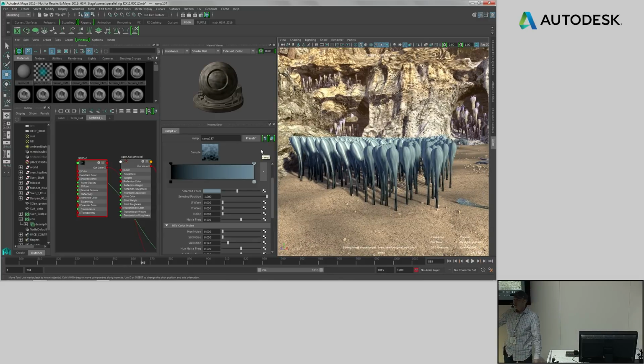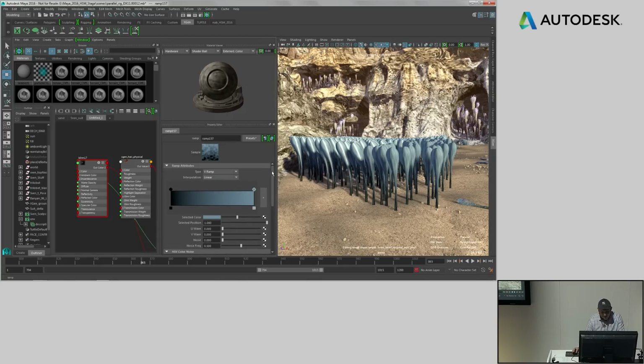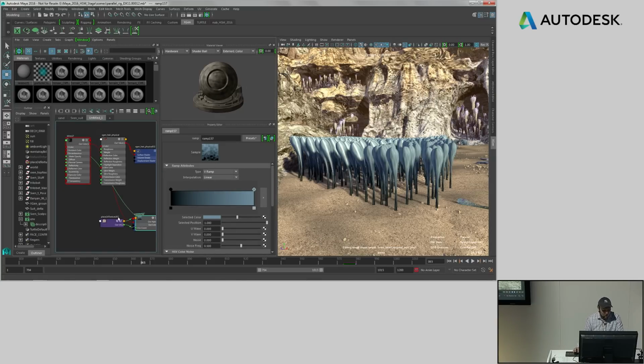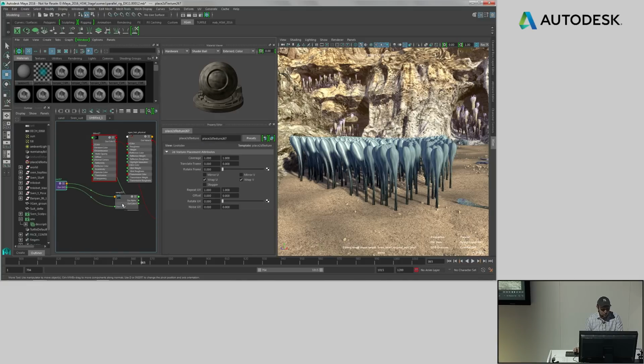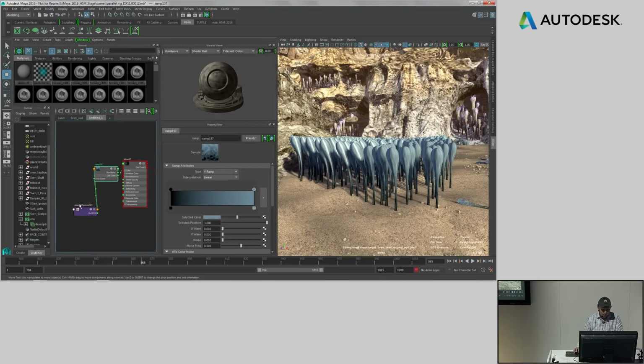The problem is when you do a software render with this, it didn't translate. So we now have a couple of XGen utility nodes that allow us to get this information into XGen. So this is a VRamp. Ramps in Maya are great workhorses, right? Because you can change what is the feeder of that V value. So right now it's a UV placement node.